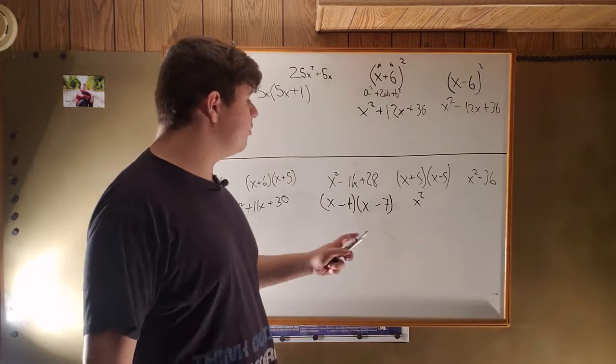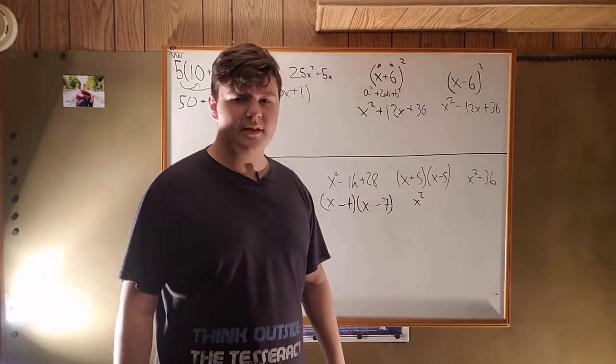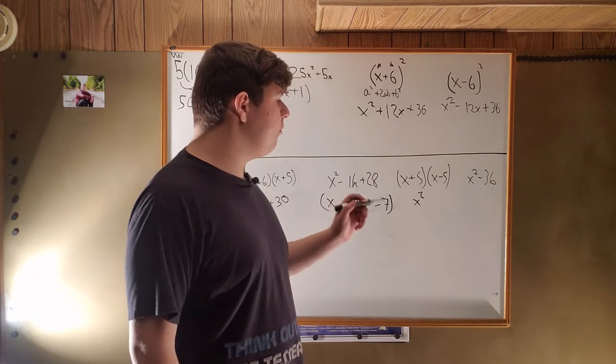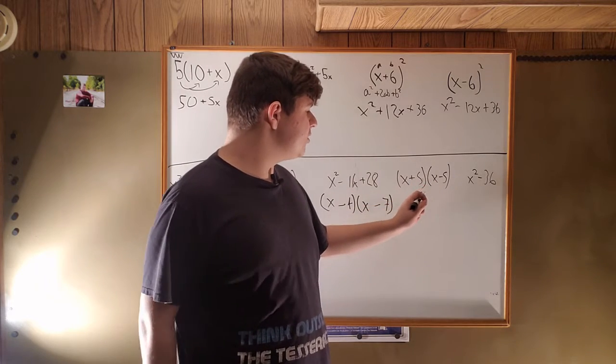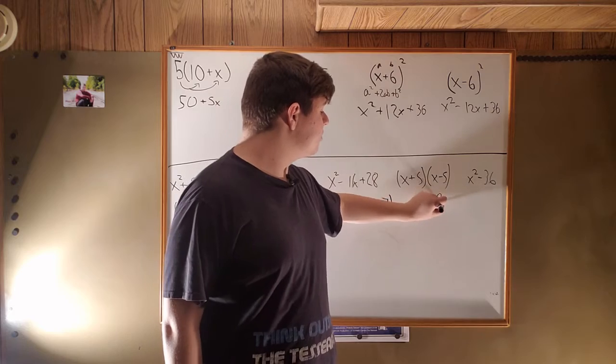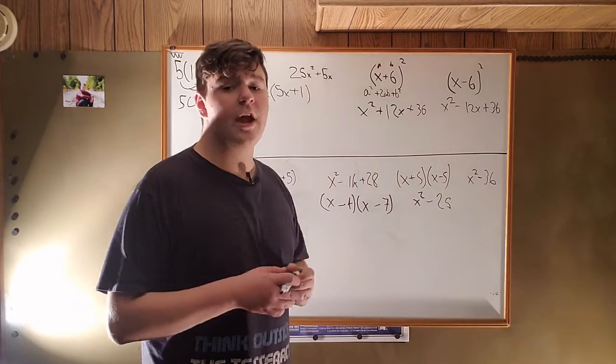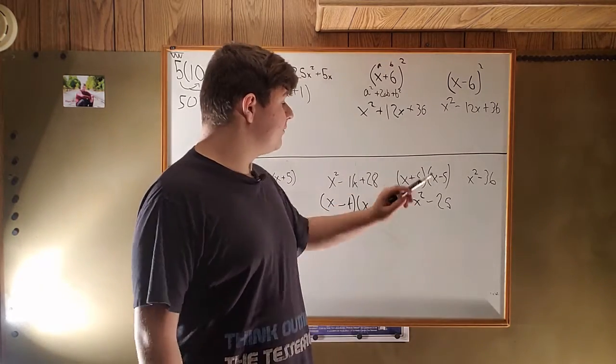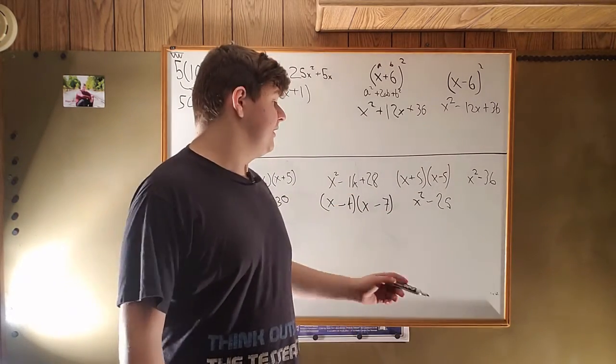If we use the trick I showed you before, then we'd know we'd have to add these together. But 5 minus 5 is 0. So there's no middle term. We multiply these two together and we get minus 25. This works for anything like this. You just have whatever the first number is squared minus whatever the next number is squared. This is called the difference of two squares.